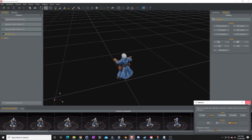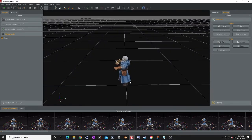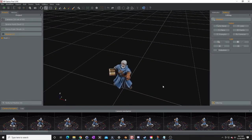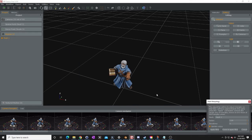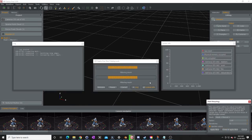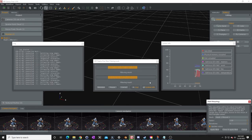Okay, so now that our model is cleaned up, we're ready to go on to the next steps. We're going to do some filters here. I'm right clicking on my mesh and going down to filters. First we're going to do the retopology and clone and apply. Retopology is evening out the triangles, trying to make all the faces maybe of a similar size, I believe.